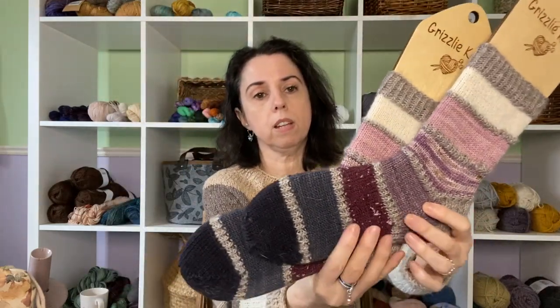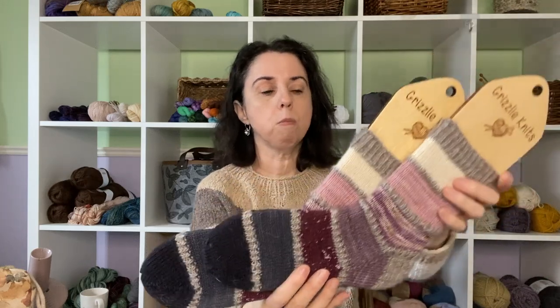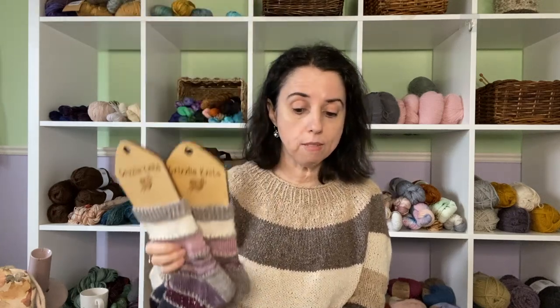The pattern is lovely. I did my usual. If you're new here, I knit socks two at a time, on 2.25 millimeter needles, either the 16 inch or magic loop. I like both. And I have a small little foot, so I do 56 stitches, always a size small. Anyway, really love them. Started those on February 17th and finished them on the 24th.